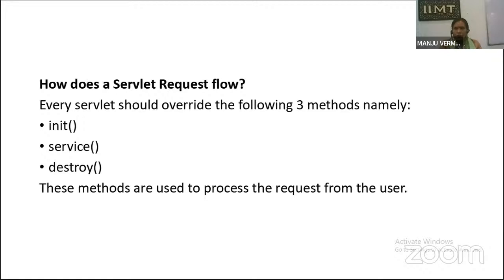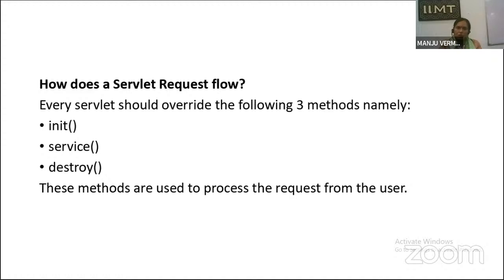Now coming to how the servlet works. Every servlet should override the following three methods, namely init, service, and destroy. These three methods are used to process the request from the user. Whenever a request is generated, all three methods come into process.